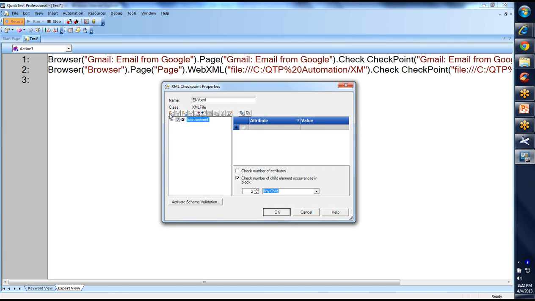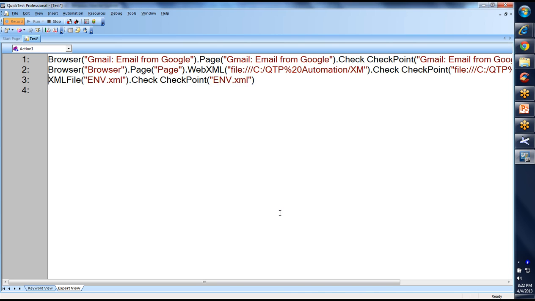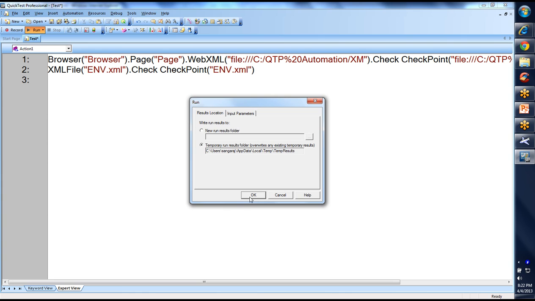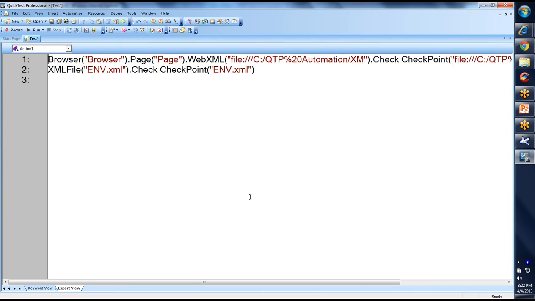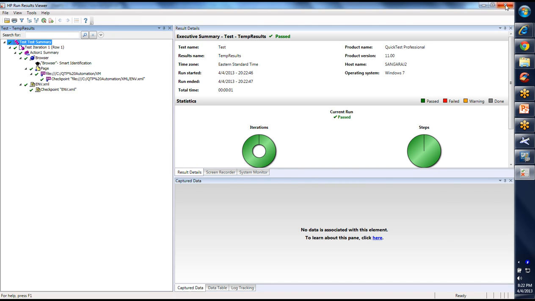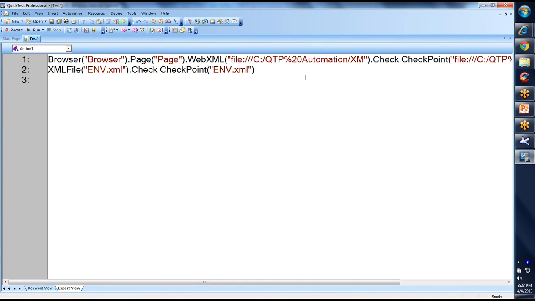Either way, here also you are getting the same result. From application is from your real application, and from resource is in your computer, in the directory where it was saved; that path you can give directly. Either way you can validate your XML checkpoints. Both checkpoints got passed, right? So this is your XML checkpoint. And another thing you will come up with is the accessibility checkpoint.